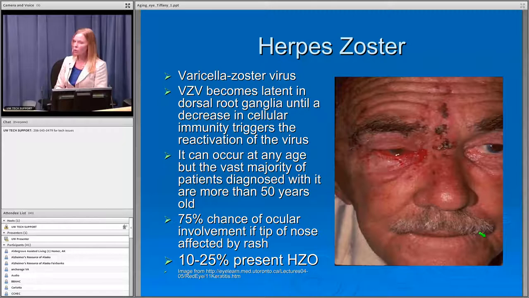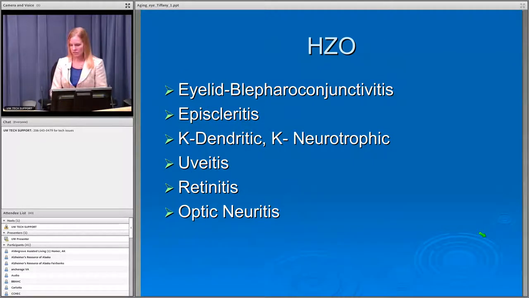It's horribly painful. We can tolerate quite a bit of neuralgia on our skin, and you'll see that across the torso in many patients. But when it gets in your eye, it is not friendly. It causes scarring, and if they go more than 3 days without treatment, it's much harder to get ahead of this and keep from having loss of vision. So if you see that on the tip of your nose, there's a 75% chance it's ocular involvement. If you don't have it at the tip of your nose, it drops to 10 to 25% of your patients. So watch for that in your patients.